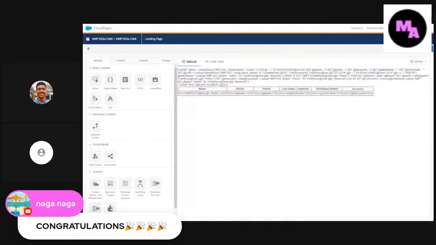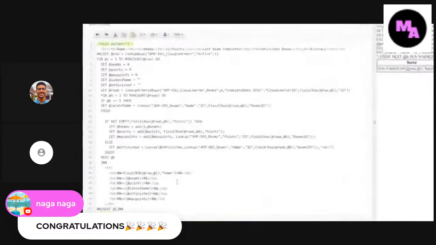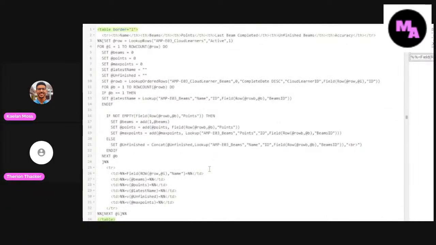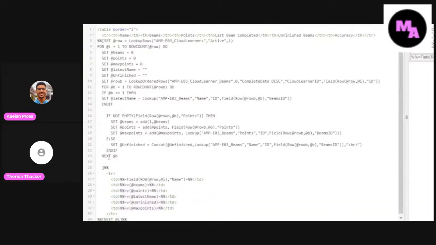We now just need to create it as a percentage function. To do a percent function, we're going to have to do a couple of things. We have to do a number format. We also want to do a divide. So before we output our values, we want to do some math. We can do our math just here, outside of the for loop, before we output the values. So let's set percent. Set percent will be equal to a divide. It'll be the points you've earned divided by the max points.